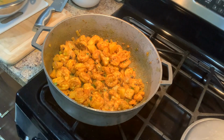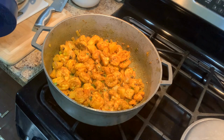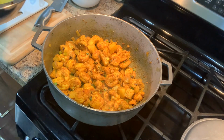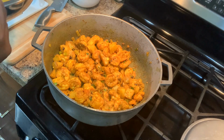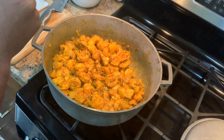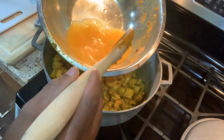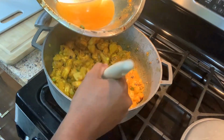Okay guys, so our shrimp has been cooking for about 3 minutes or so. We're gonna go ahead and add some water now to this. Now we're using hot water, all right? Because we don't want to drop the temperature of our shrimp, so it's best to always use hot water when you're adding water to anything that you're cooking, all right? So I'm gonna go ahead and add just a little bit in here first. Put it to the corners.